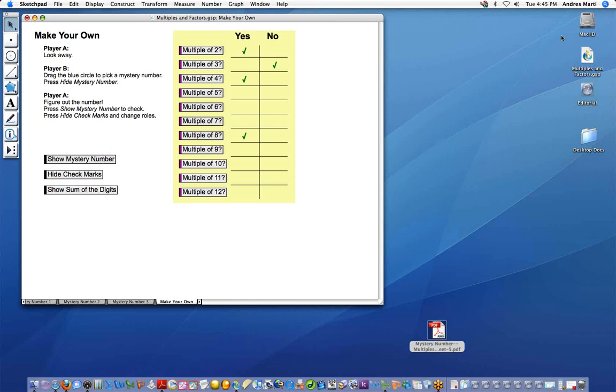We have a make-your-own model here. I'm going to quickly show you this because I want to have time to show you one more model. In this version of the model, I'm going to hide these check marks. We can play this game in pairs, just like we did with dynamic number grids. So if all of you were turning around for a second, I could move to this circle labeled drag, and move it to a new value, say 10, and that's my mystery number for you. I would then hide the mystery number, and you as my partner could solve this challenge, and when you were done, I could solve your challenge. We could have a lot of fun playing this game by creating our own challenges rather than having Sketchpad create them for us.